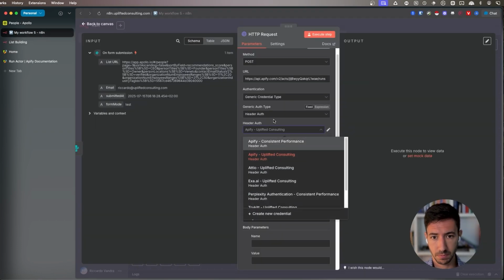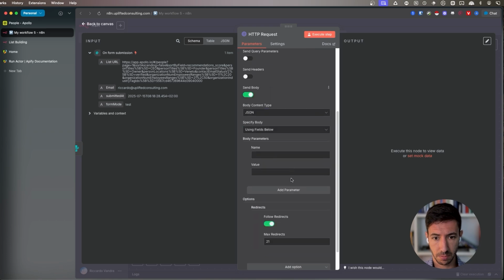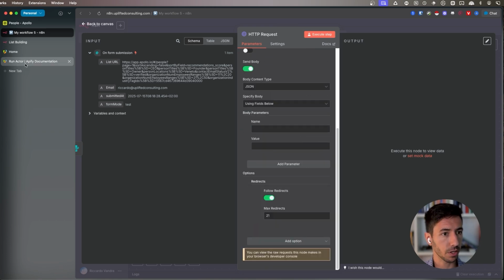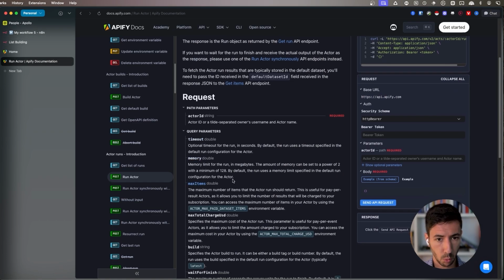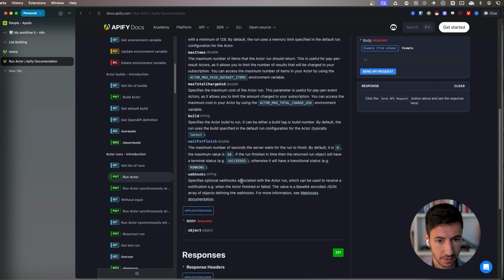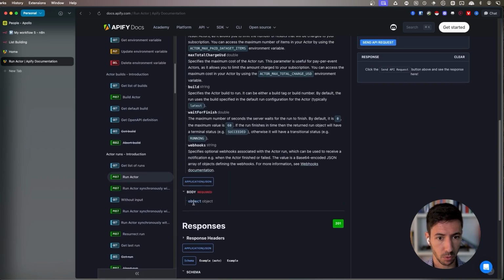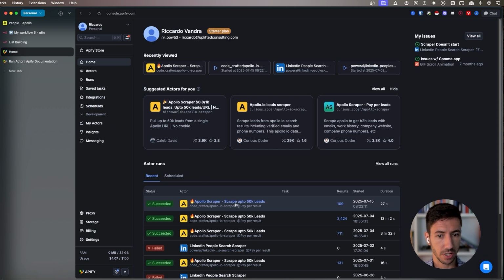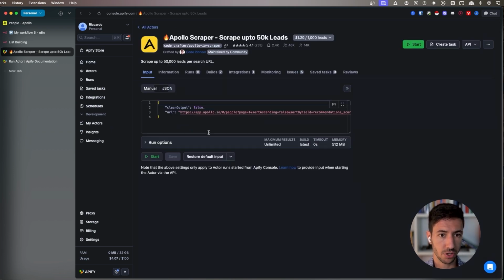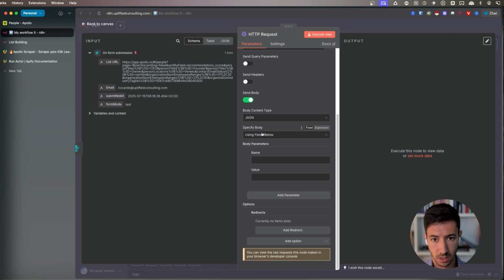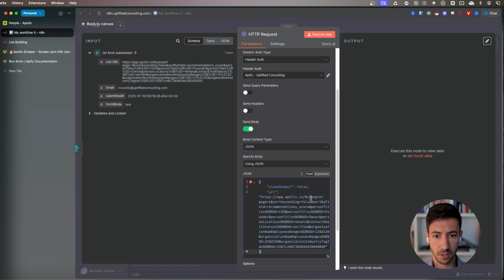Uplifted Consulting, and over here what we can do is select what will be present over here. So we will essentially select the JSON file over here. So here it is. Over here, let's put input JSON.